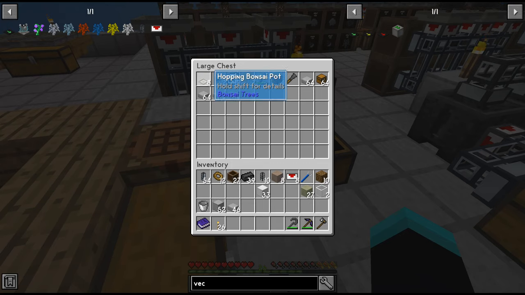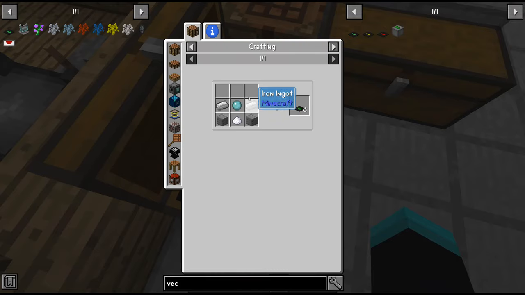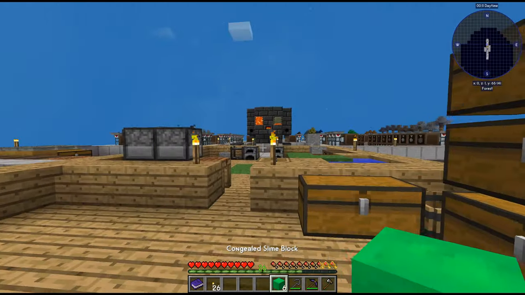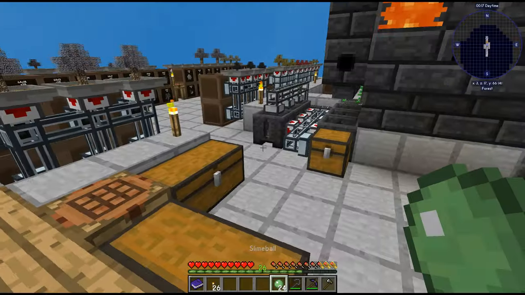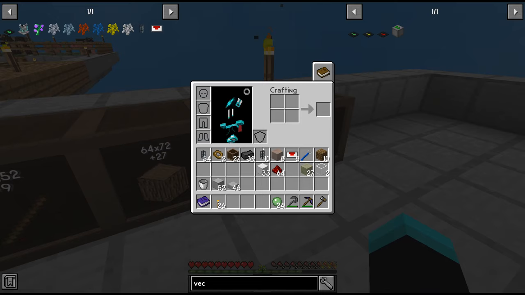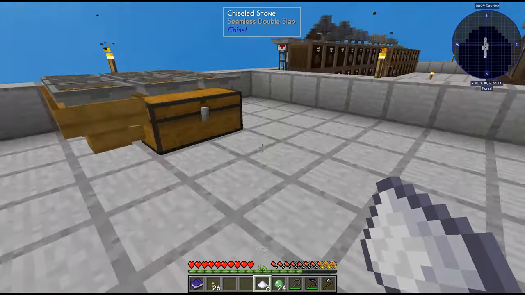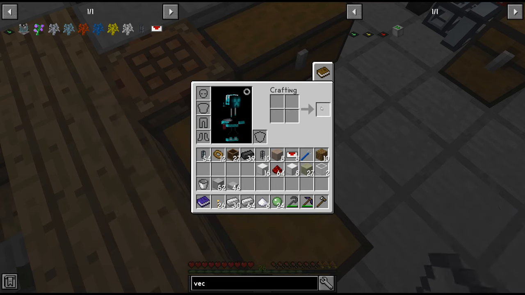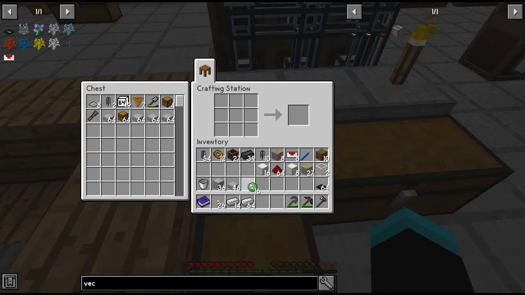Anyway, let's see. We need redstone. And I believe we do have a slime block, which we can turn into slime balls. I think we have everything to make it. We don't have iron, we don't have sugar. We get 8 for 1 sugar, so we'll take 8 sugar. Nice. And the iron. There we go. So we should have everything now. Nice, 64. So we're done with that.